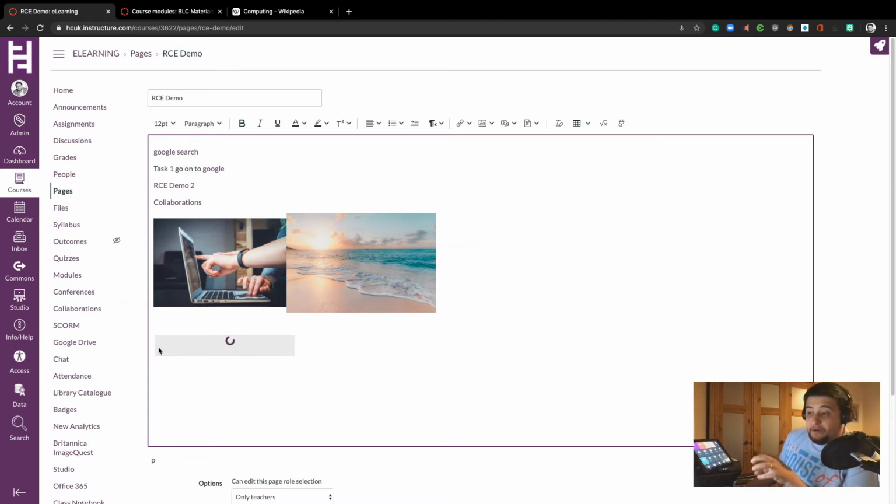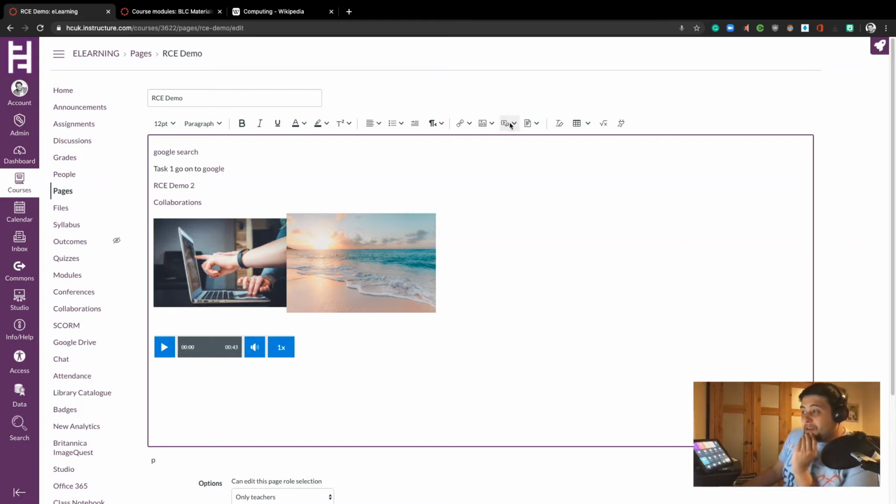a play button, a pause button and stuff like that on the page. So as that's running, and they can get an audio volume level rocker as well. So this is a really cool way of adding audio directly onto a page, which means that students can then see that on a mobile phone, a tablet, a laptop, whichever way that they actually access Canvas. So that's another quick way of doing it.